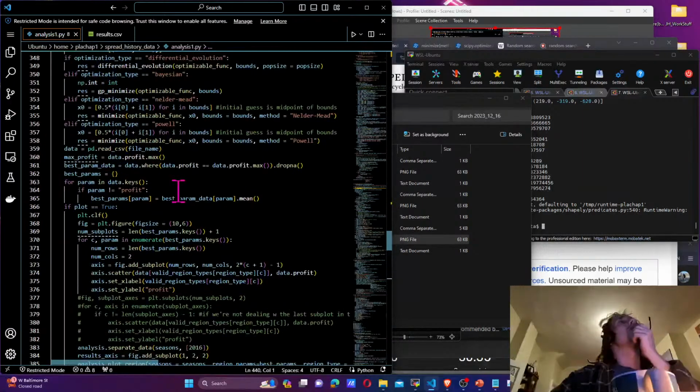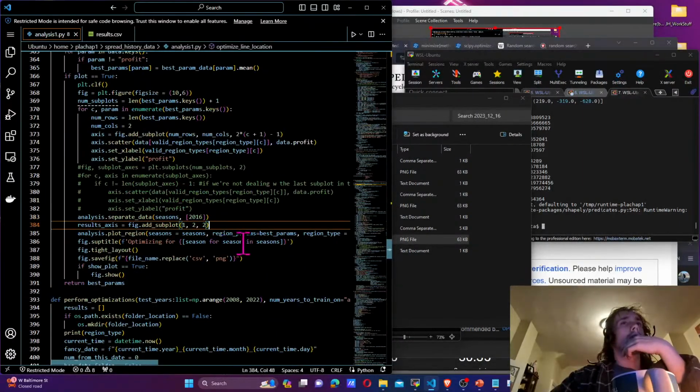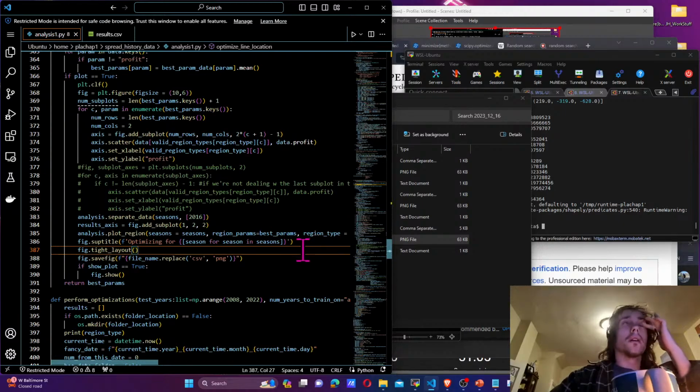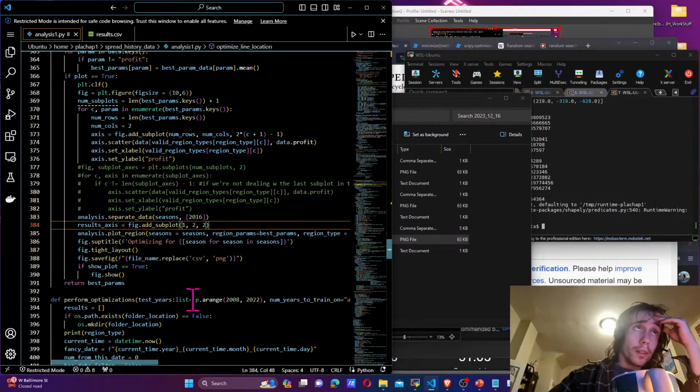We just need to find our optimization function, which is here. So we're plotting, results axis.